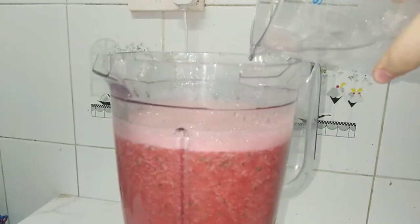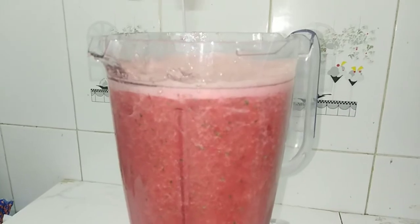Here I will add the cold water with the ice, and I'll close the mixer and I will complete mixing.